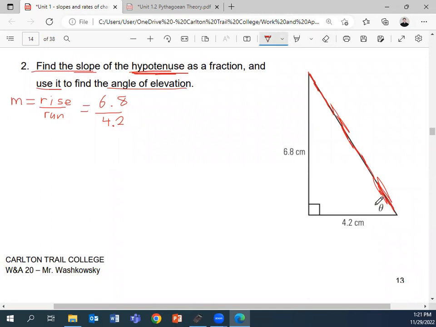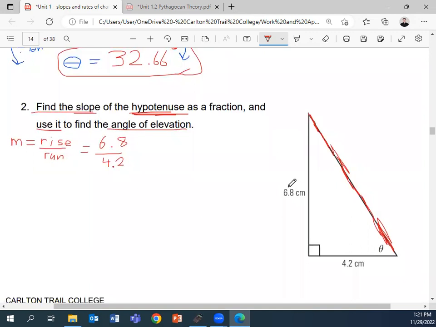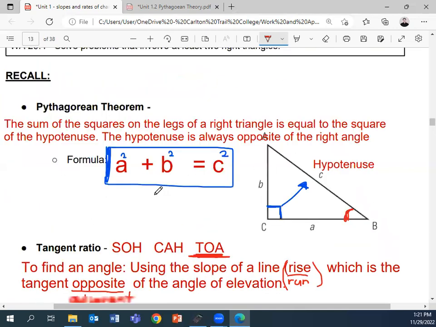It gives you that little theta symbol here, right? So I then know I need to use this. So all of a sudden, I now need to use sides of triangles to find an angle. What math tool do I have to do that? Oh, so I'm using sides. All I know on this triangle is sides. So I'm using sides to find an angle. I'm using my trigonometry, my tangent, right? Because if I'm finding sides, I can use Pythagoras. But because I'm finding angles, I need to use this tangent thing here.